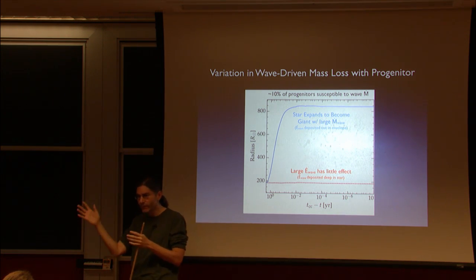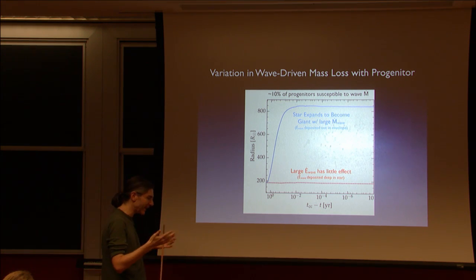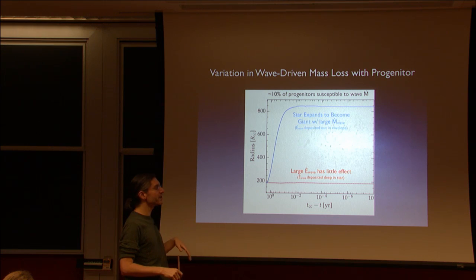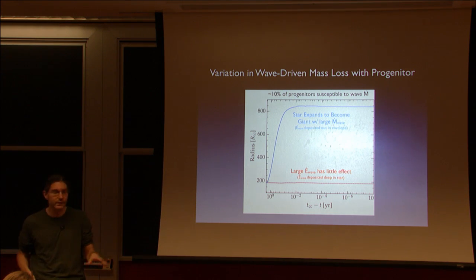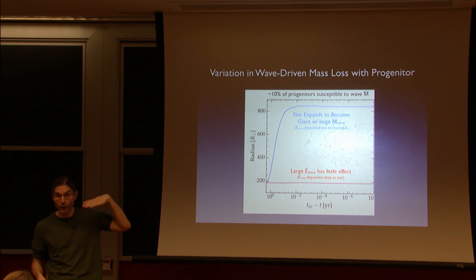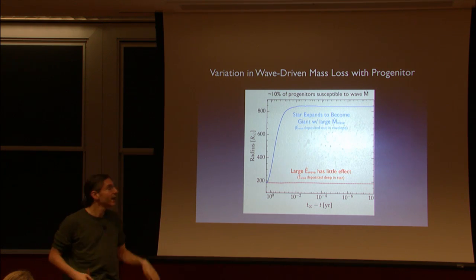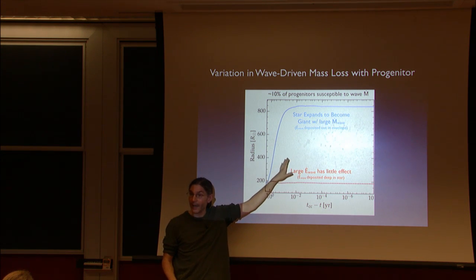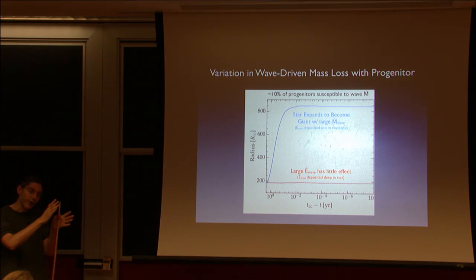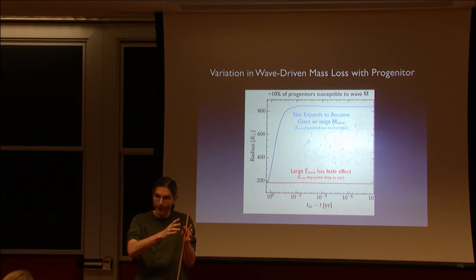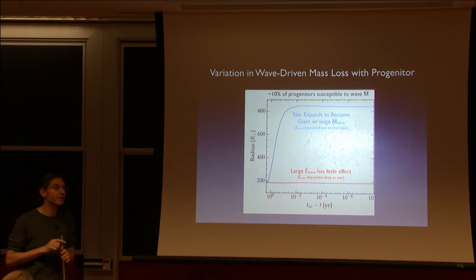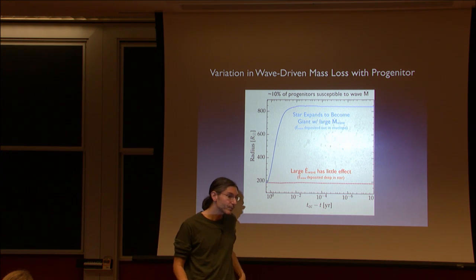We looked at about 100 different progenitors, mostly different masses, but also some different metallicities, things like that. And what we found is that in something like a few to 10% of progenitors, the waves were deposited at the right place, and the waves could tunnel through this propagation barrier in the envelope in order to actually unbind an appreciable amount of mass. No, it's actually a range of masses. It's favored in both comparatively low mass stars, but then also there's a range of masses at 40 or 50 solar masses where it also works. And there are different reasons. In this intermediate range where it doesn't work, the stars just crash and things go to collapse.